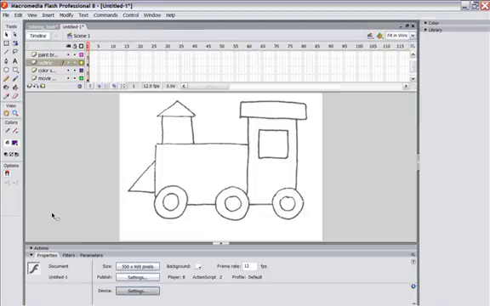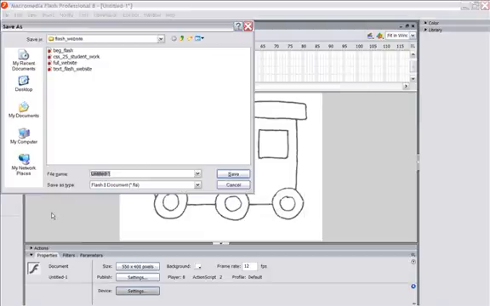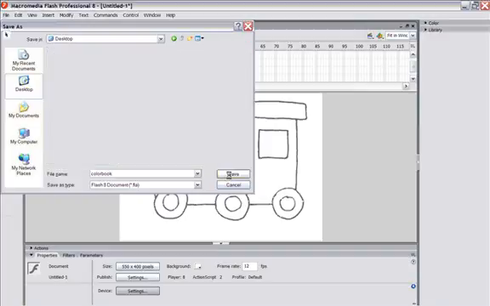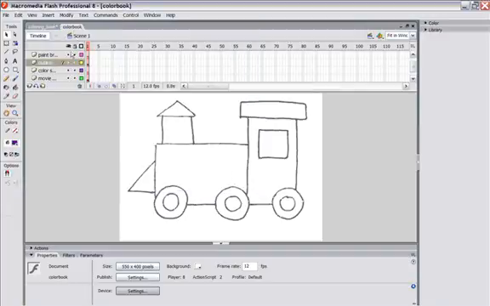Okay, so go ahead, hit Control S, and save this. What you want to do is save it as colorbook, or you can save it as animal color book or jungle color book or whatever it is, because you really are going to take a drawing, or you can go online and get a color book page. What we're looking for is a black and white drawing that you can use to make your color book. I'm just going to put it on my desktop, hit OK and hit save, and I want to make sure it says color book right here.